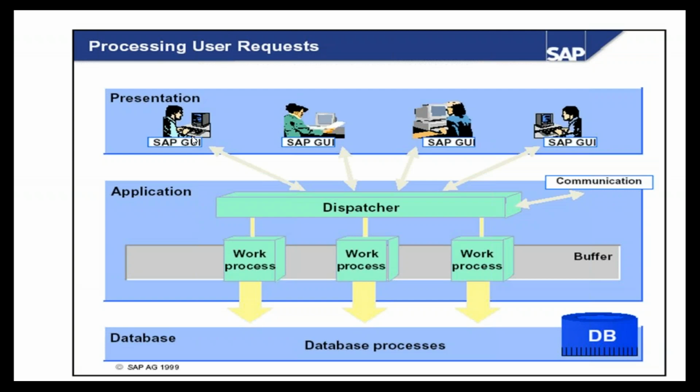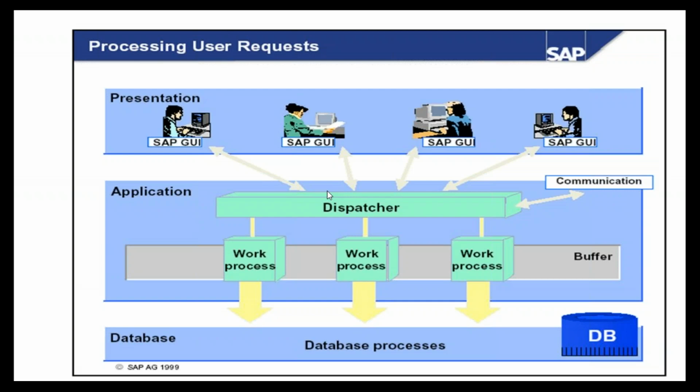Initially we are going to handle this type of file, but later we will be handling the application server file, because in real time, in most projects and most cases, we'll be having the file in the application server. We'll be having some memory space here and we'll be saving it in the application server. When we store the file in the application server, that can be accessed by anyone from any of the systems. That's the first point. Second thing is that it can be scheduled for a background job.